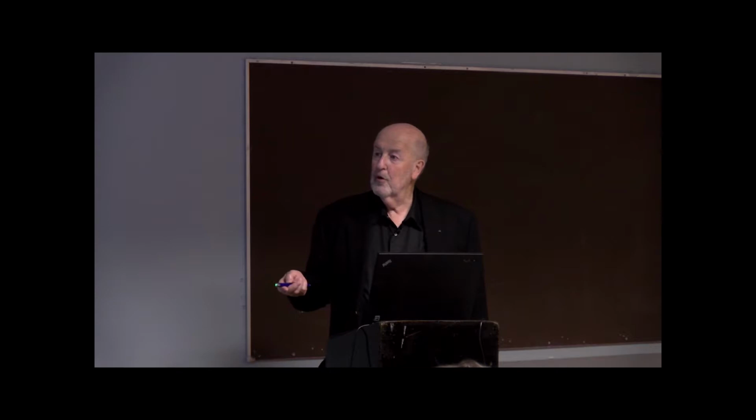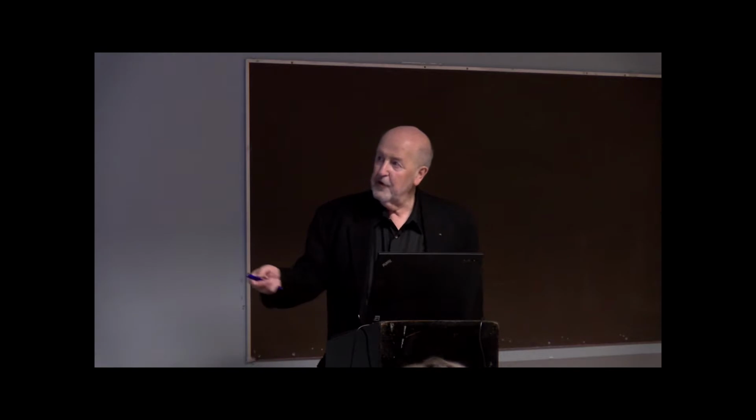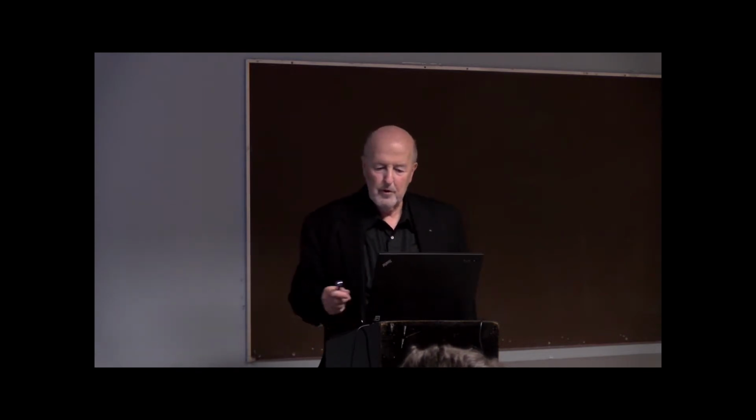Now, you see, it's more than one rover here, and we have a lot of things we can do on the moon. We need to do it. This is a space tug landing, by the way. What's a space tug? The space tug is a vehicle that we put into orbit and it never comes back to Earth. It's ugly as anything because it doesn't need to be aerodynamic or slim and sleek. It doesn't have to have fins or anything like that. It's just meant to go between low Earth orbit, the gateway, and the moon itself. That's why I call it a space tug. It can take materials back and forth. We need a fleet of those to make this concept work.